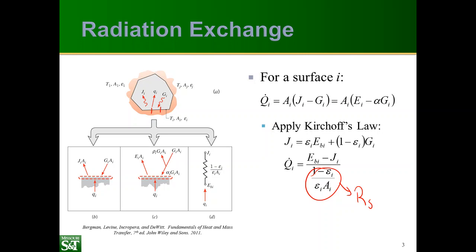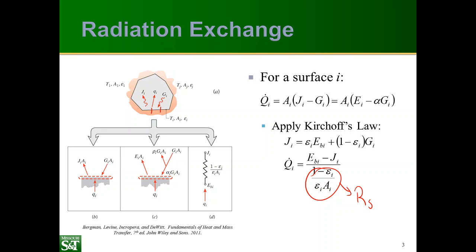Now, if a surface is very large, like an enclosure, we can say that the surface area is approximately infinite, or at least it's infinite compared to some smaller object in the enclosure. So if the surface area is infinite, then the surface resistance is 0. If we have a black body, the emissivity is 1. And in the numerator, we can see we have 1 minus emissivity, so that means the surface resistance is 0. So black bodies and cavities both have surface resistances of 0, and large surfaces can be treated like black bodies.